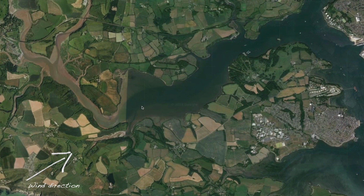So remember, high tide 10 o'clock. So this map here is showing a bit of the low water mark here. So the tide will be fully in, and we know there's an entrance point in the car park here, and we know there's an exit point in the car park here. So we've got a clear route down the river in this area here and obviously coming around the corner.